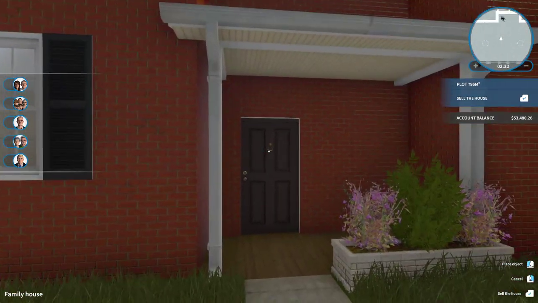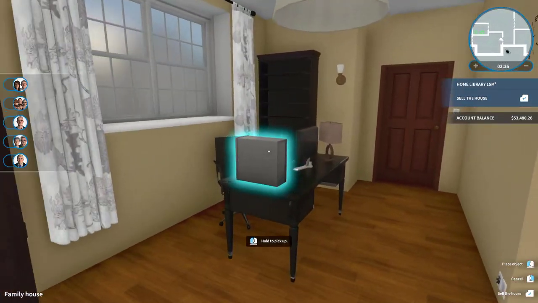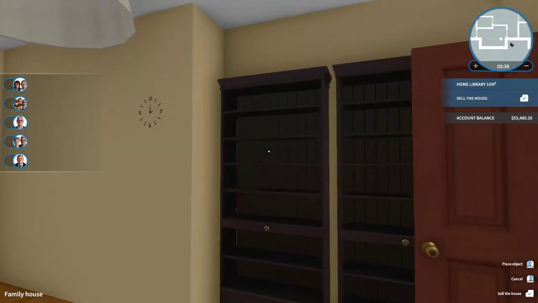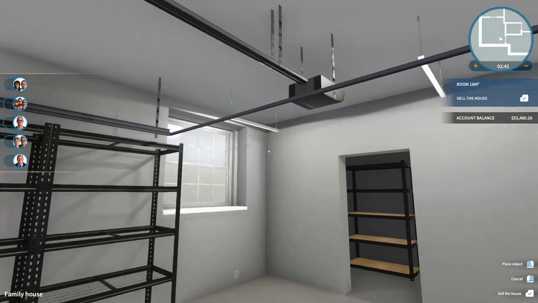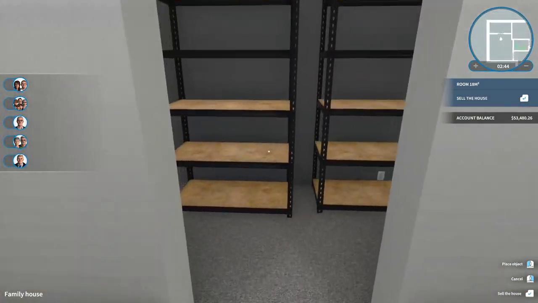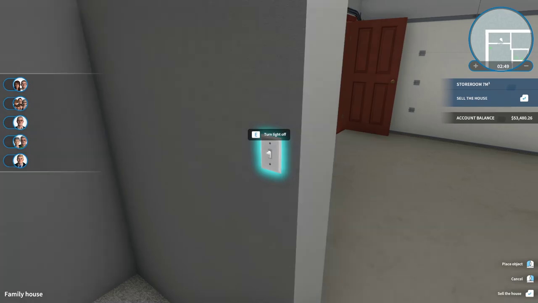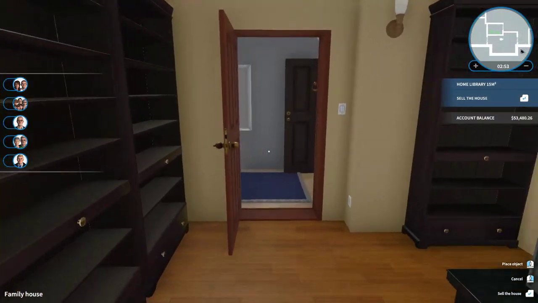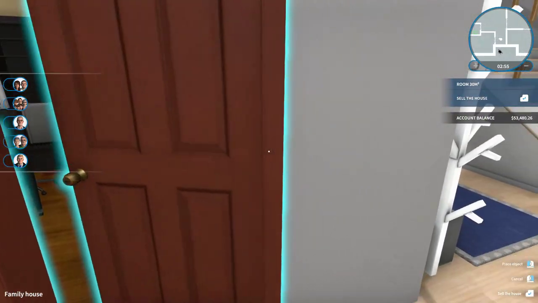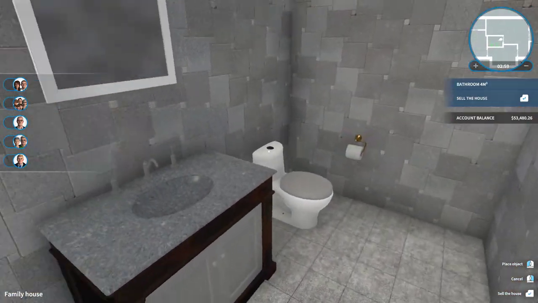Well, there you have it, guys. Let's give one more quick tour. So in here we have an office. Looking good. We have the garage with the storage room. Lots of bookshelves. We have a little ensuite.